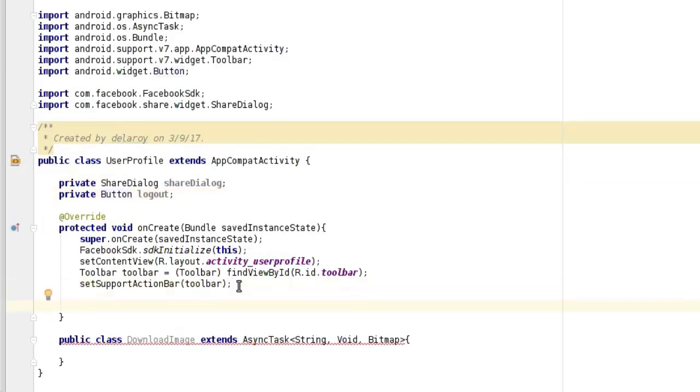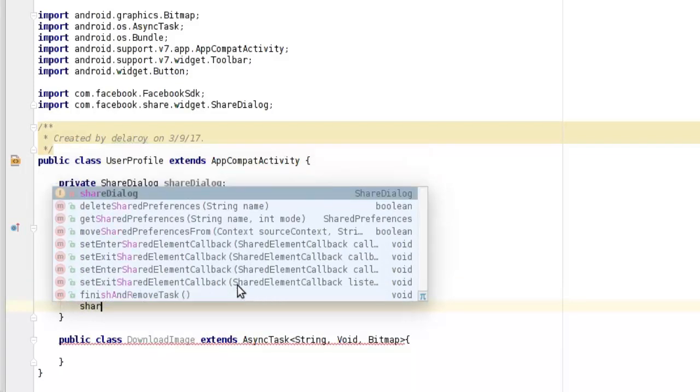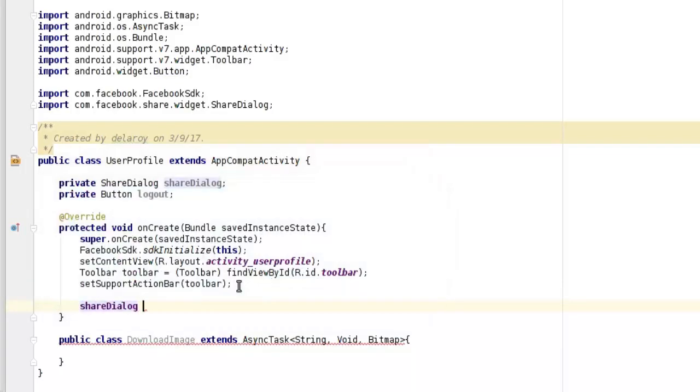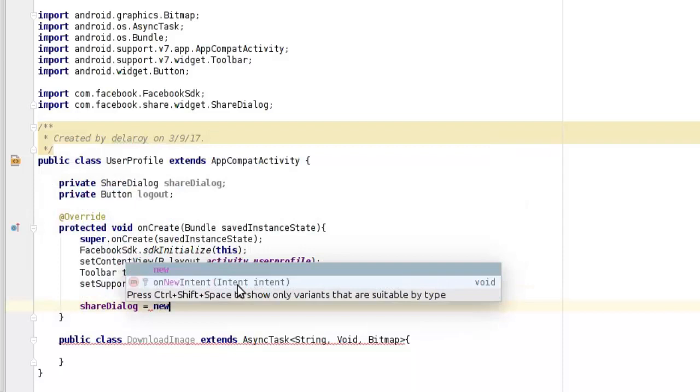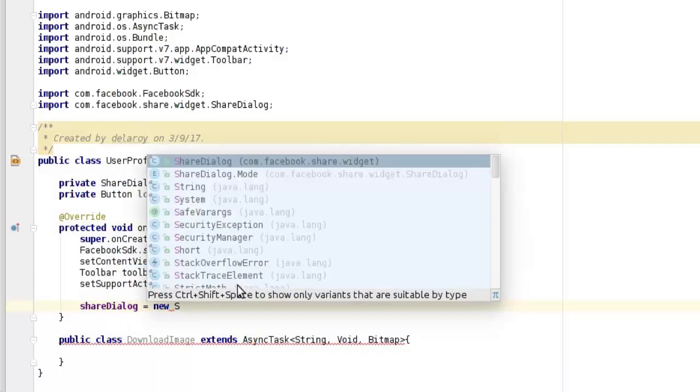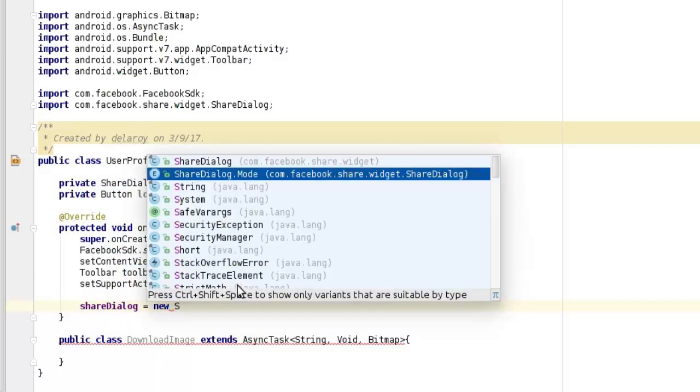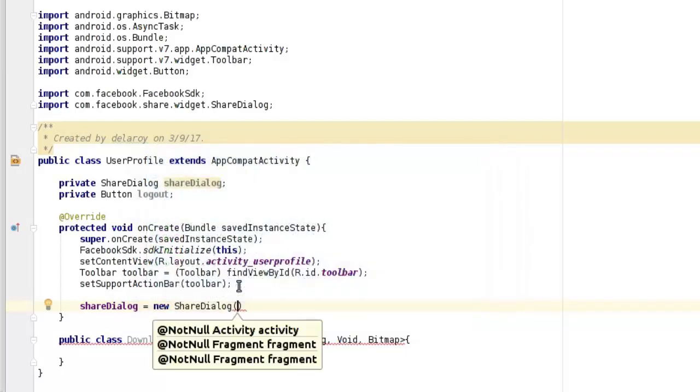Now we need to call the share dialog by instantiating with a new share dialog class. Over there, we pass this particular class as parameter.